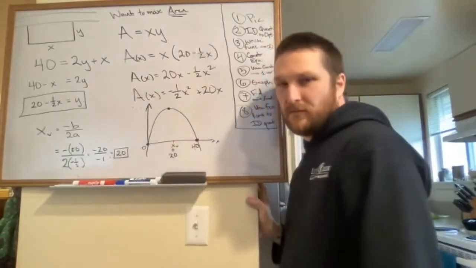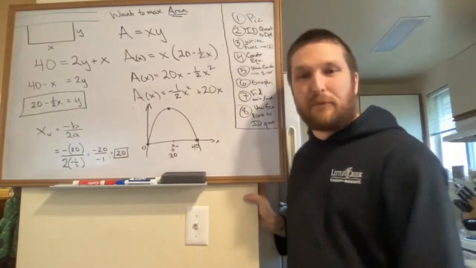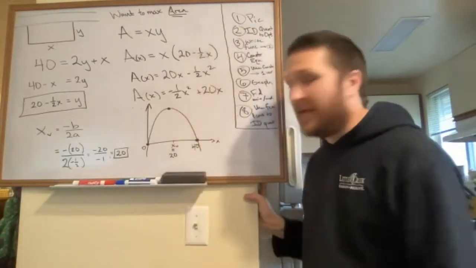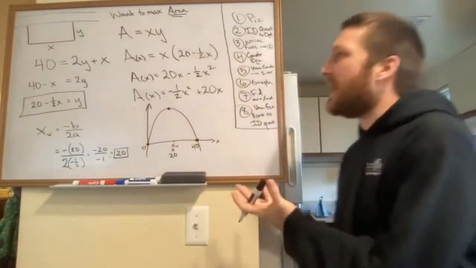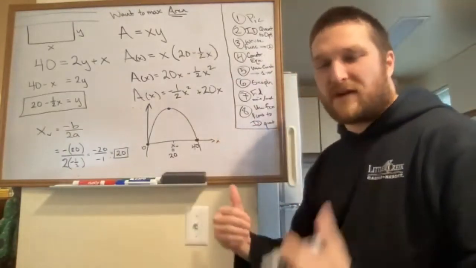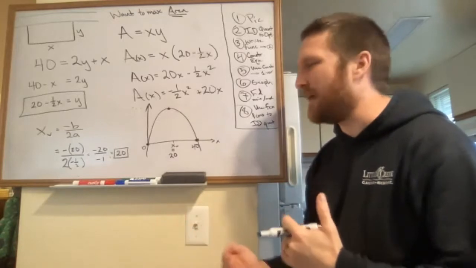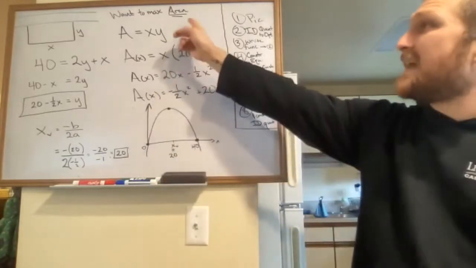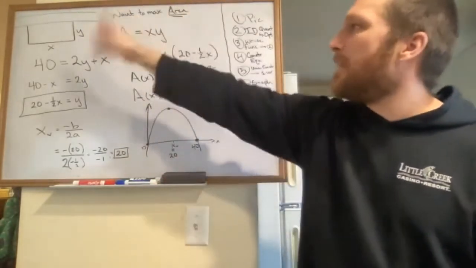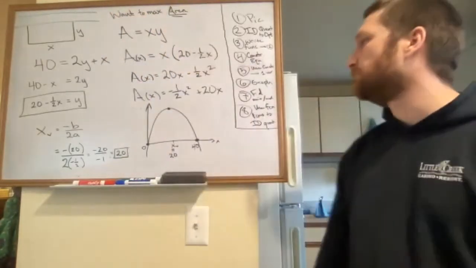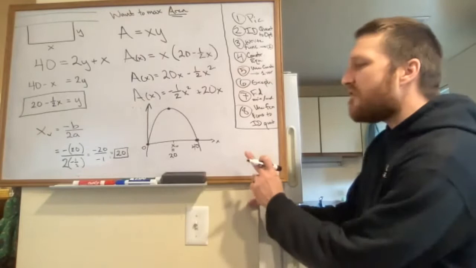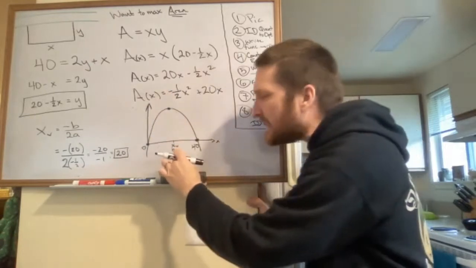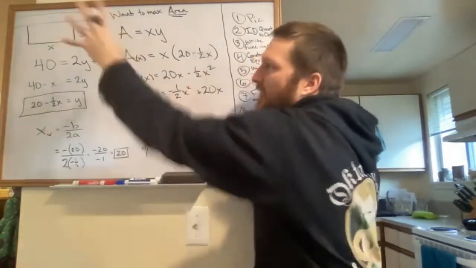Now, so many students that I've worked with over the years, they get to this point and go, oh, 20. And then they write down 20 as their answer, and then they're done. And that's not what was asked for. You're so used to solving for X, right? That's what we've done for years now in math: once you get X, you know that X equals 20, you're done. No, that's not what was asked. We were told to find the maximum area that they can enclose. Now, we found the max of the function. And if we're so inclined, we could just take that, plug it into here and find the final value.